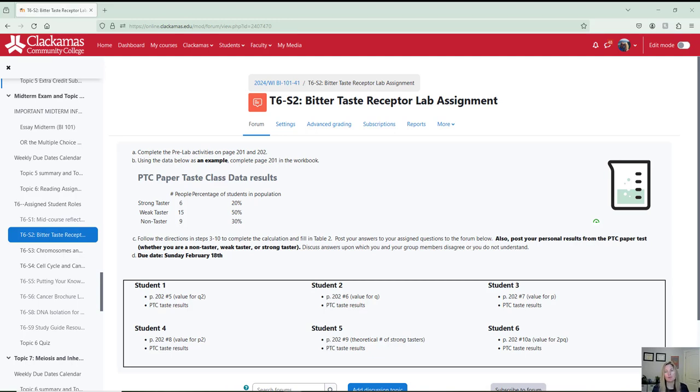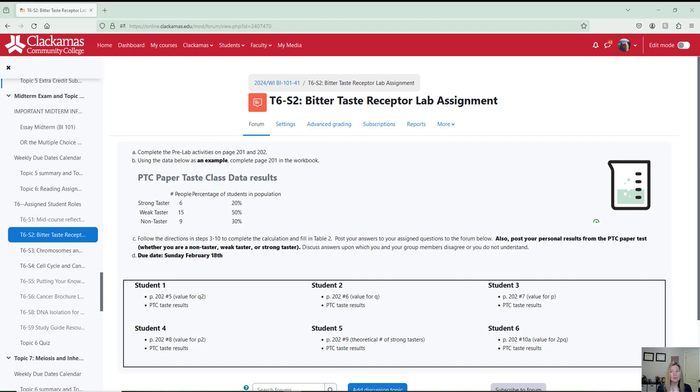For the third lab report, we're going to be comparing the PTC paper test, which is a test that tests if you can taste PTC. And it's a genetic trait. Some of us have a very strong aversion to PTC, whereas some of us don't have any. What we're doing this week is just the initial test of whether or not you can taste the paper.